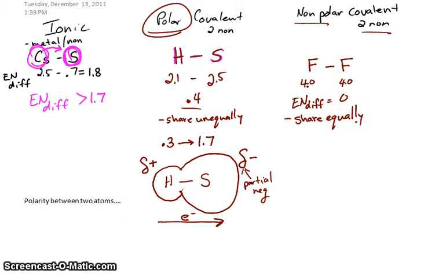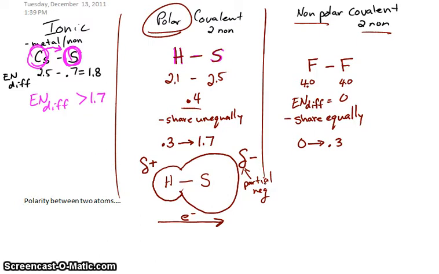What do their electron clouds look like? Oh, before we do that, that means we let nonpolar be from 0 to 0.3. Depending on what website you go to, you might find different values for electronegativity difference, because in reality it's a sliding scale. Some things can be more ionic and less covalent, some more covalent and less ionic. But in general, we like to divide them up into these three categories.